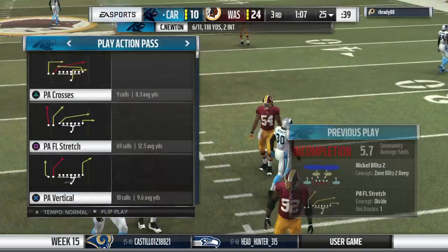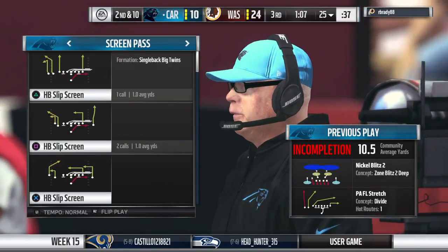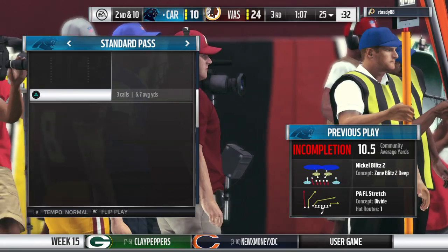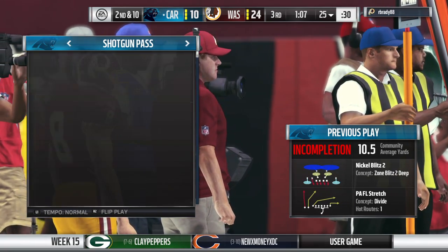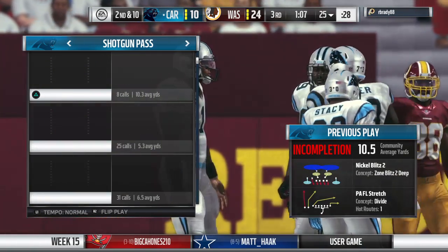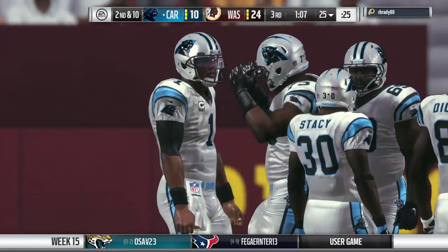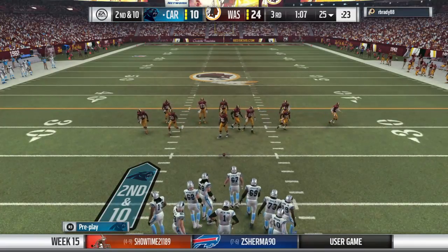And he takes a shot on the release as this will be incomplete. It's a tried and true formula, and I don't think it'll change for as long as we play football. If someone's trying to throw the ball and you can put pressure on them and make it tough, that's only going to help your defense. Yeah, he's been hurried. He got rid of it before taking the hit, but incomplete.